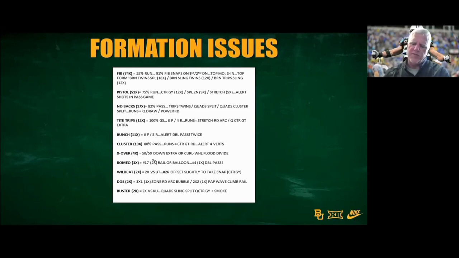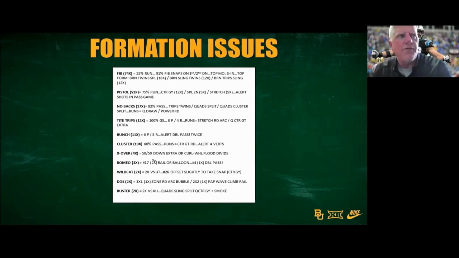We call bunch if it is three receivers and one of the guys in the bunch is attached to the core. That could be a tight end and a sling. It could be the running back and two receivers. It could be an in-ground tight end. One of them is attached to the core. We're classified as a bunch. And then cluster will be three wide receivers. Obviously, we're removed from the core. It's three receivers clustered together.